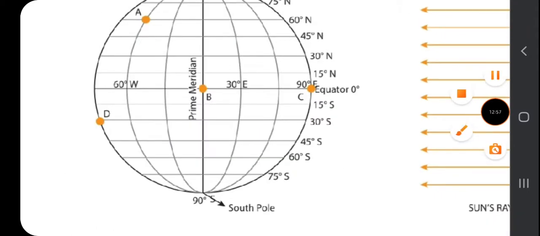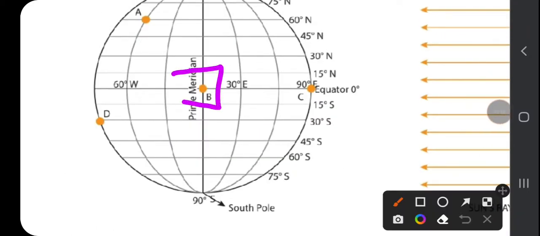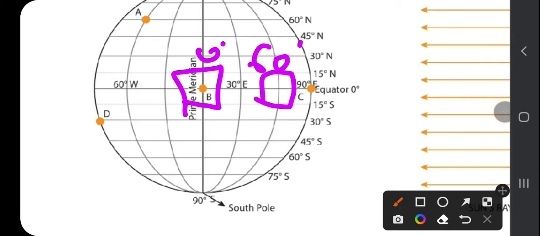Now tell me, what is the name of this line? This 0 degree line. This is called prime meridian, and this is an important longitude. Okay, and if we have given the gap of 30-30, then this place would be at an angle of 60 degree, because we have given the gap of 30-30 number. And if this is 0, then it would be 30, it is already 60 written here, and this would be 90.